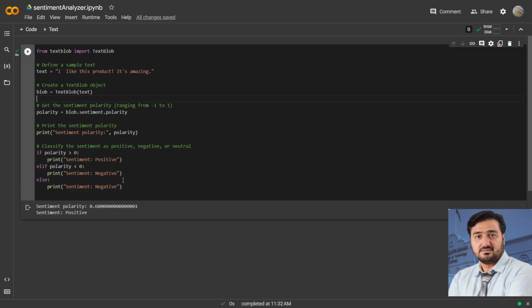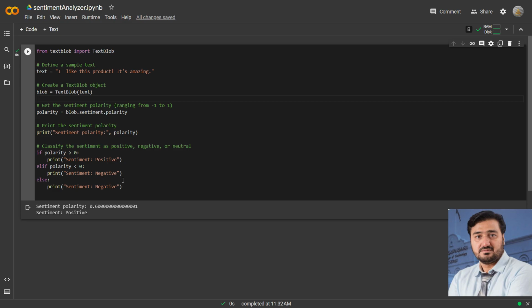We use the sentiment polarity attribute of the TextBlob object to get the sentiment polarity, which ranges from -1, the most negative, to 1, the most positive. Finally, we classify the sentiment as positive, negative, or in between, which you can also call neutral, based on the polarity value.